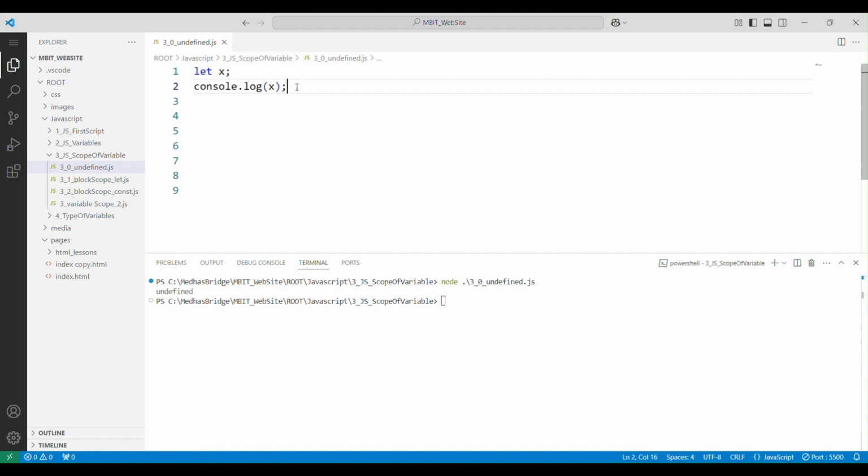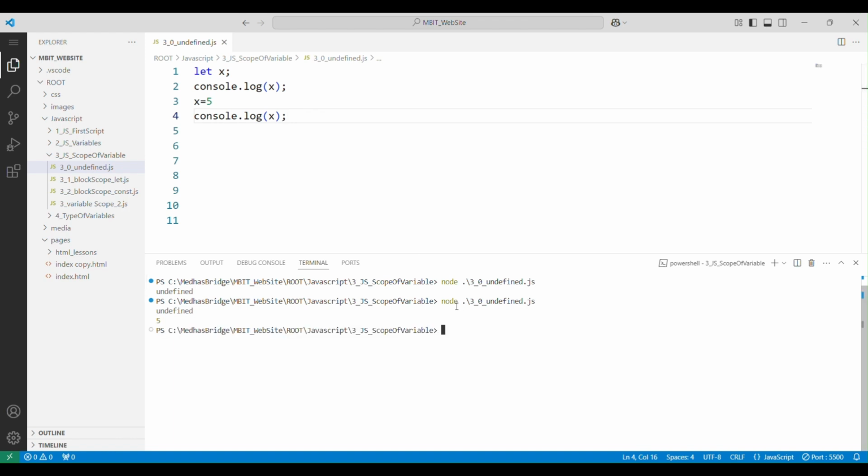Let me say here x equal to 5, then print this value, and save the changes. Rerun the command. Now you see in line number 2 it recognizes undefined, and in line number 4 the value gets printed because x is defined.